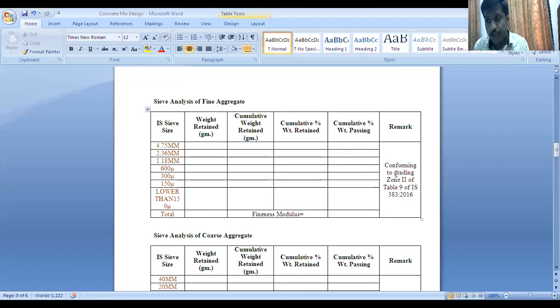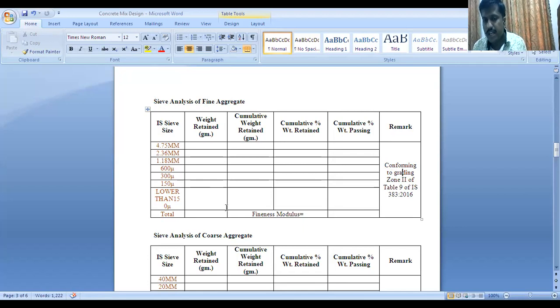For deciding the ratio of coarse aggregate to fine aggregate, ठीक आहे. For deciding the total volume of coarse aggregate to the volume of fine aggregate, you must know the gradation. And for doing the gradation, you are using the different sieves as you can see on the screen in the table. Okay.